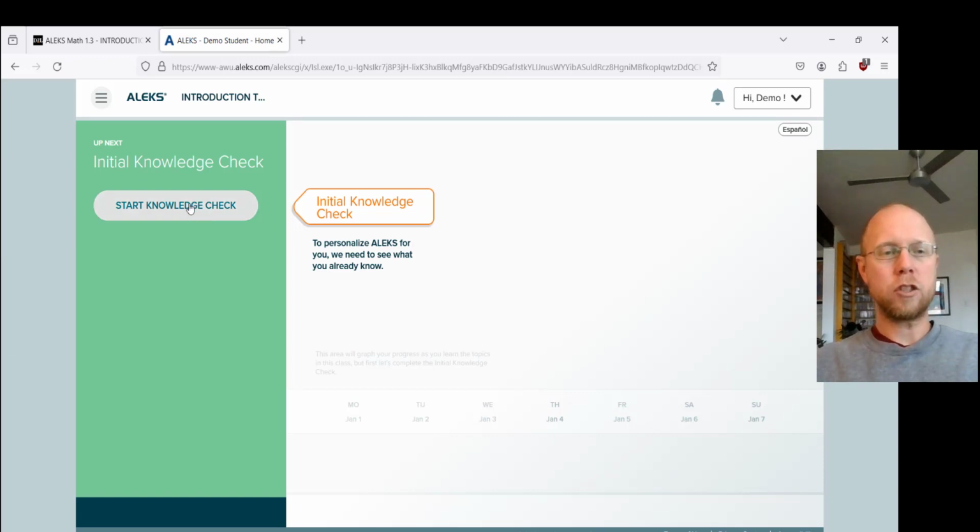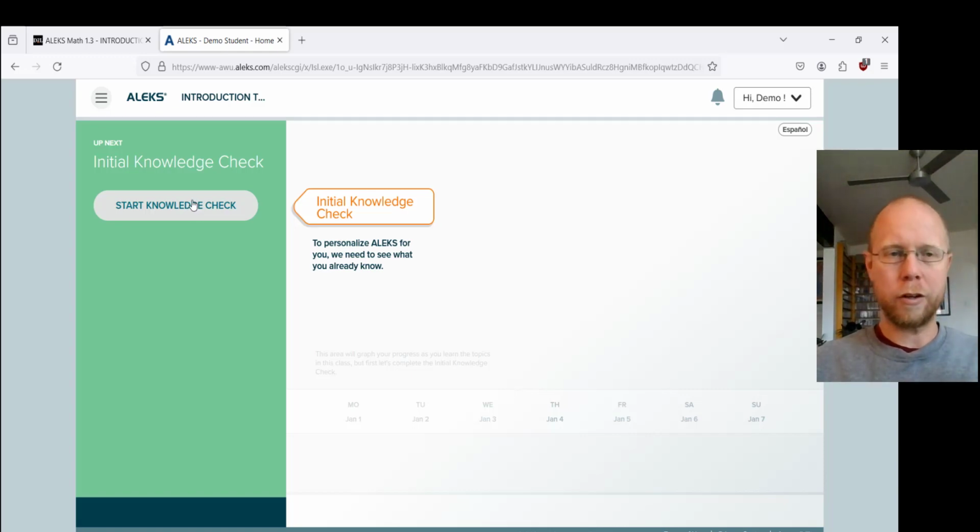You'll start with this initial knowledge check over here, and this knowledge check will basically go through and get a sense of what your current math skills are, and it'll give you suggestions for topics to brush up on if you're super rusty on things. They're going to be totally optional. The knowledge check itself is not optional. You have to do it. It should take probably anywhere from 30 minutes up to about an hour.